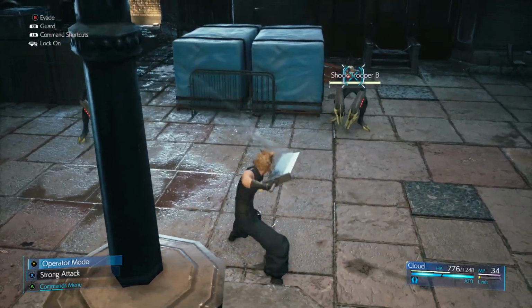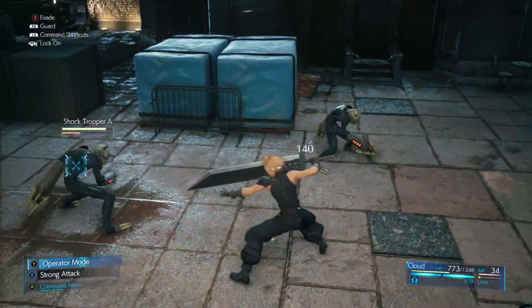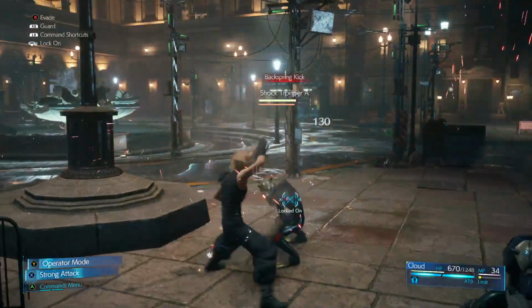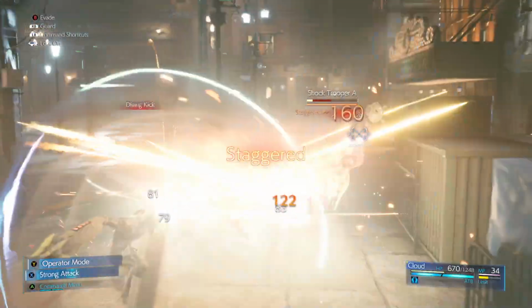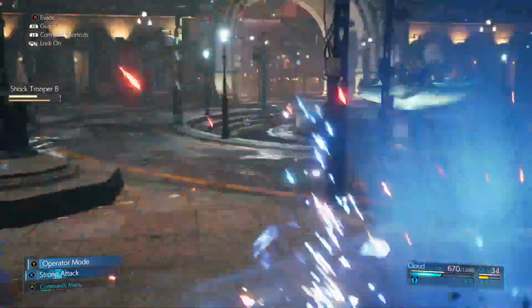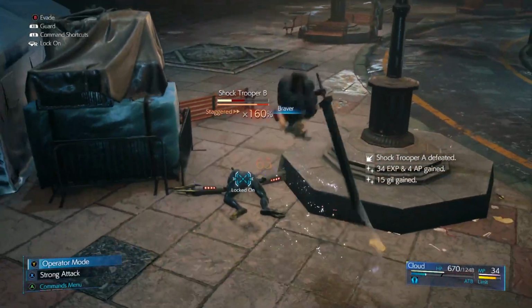You want to go that, hold RB, and just let them attack you because you're a counter. Now you can attack now that they're that close to being staggered. Let's do this. And they're dead.